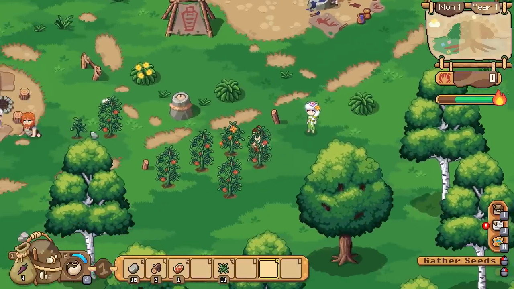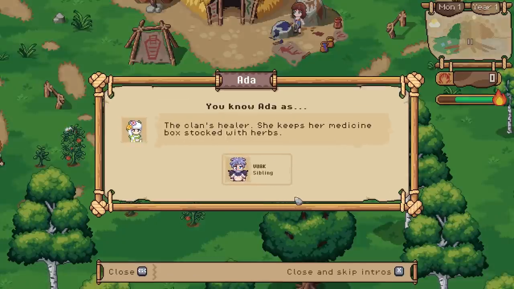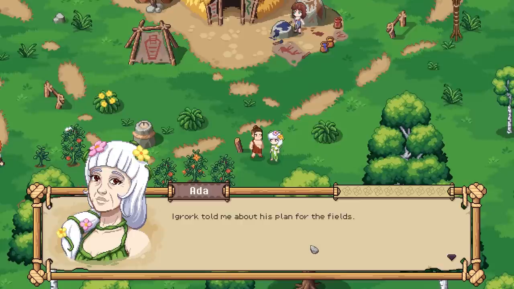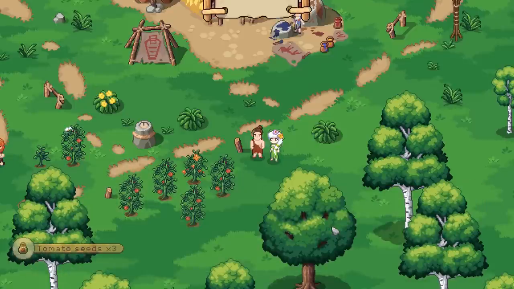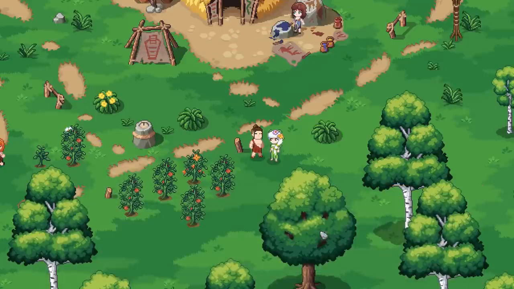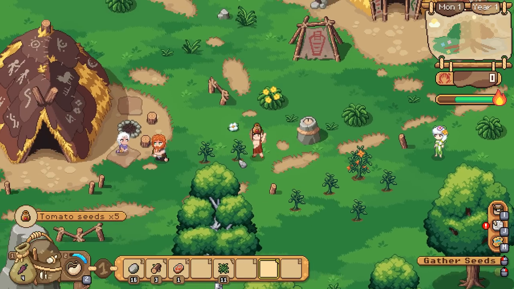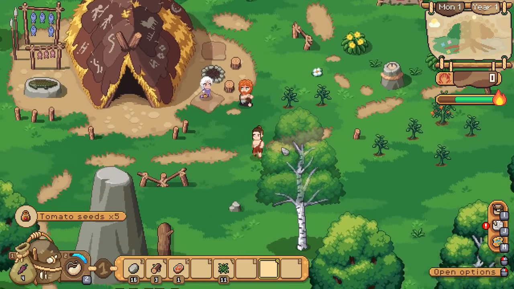Not only have we got two new people that we can speak to, we've got some tomato plants here. So this is Ada, the clan's healer. She's very spiritual and she loves nature. She keeps a medicine box stocked with herbs. And your brother is Vuak, which everybody's talking about. Igorok told me about his plan for the fields. I gathered some from these plants. Oh, okay, new tomato seeds. Have fun in the fields. But look, we can actually get some ourselves as well. Like I said, we're only getting seeds right now. You have to plant them and develop the crop yourself.